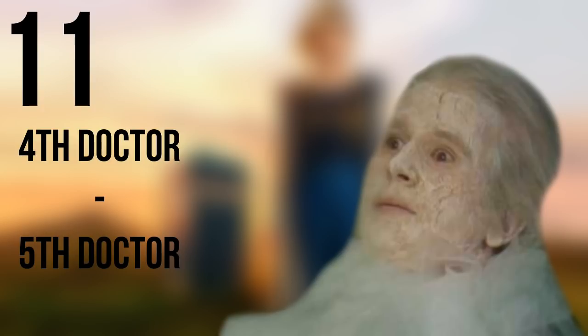I've had this character called the Watcher. I haven't watched that season, so I don't really know the story of the Watcher, whether it was some sort of big plot reveal or whatever, but he just sort of gets himself cocooned, and then he comes out of the cocoon as Peter Davison. Just felt a bit weird, that's all for me. I just thought it was a bit odd. I wasn't so keen on that as a regeneration, it was a little bit weird.